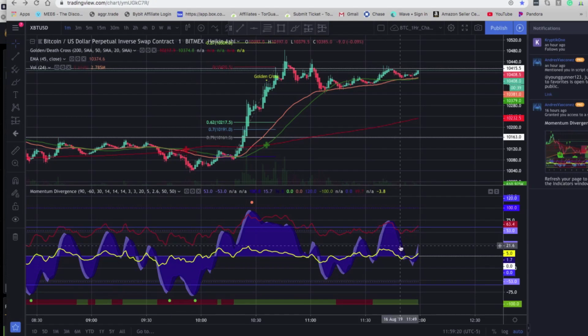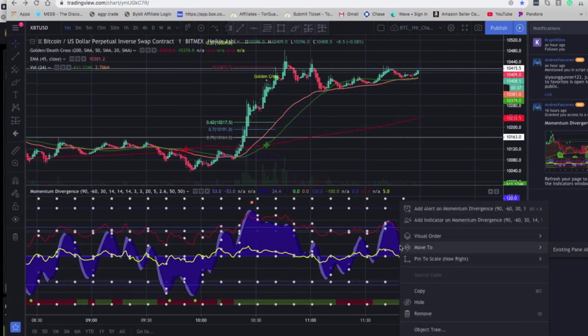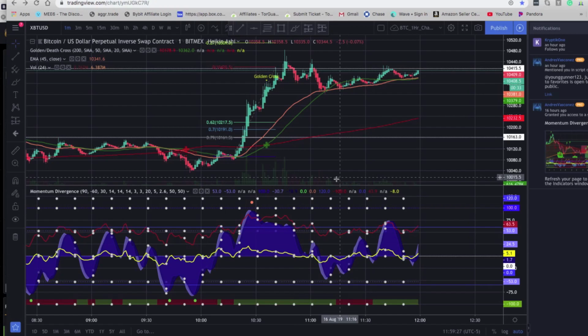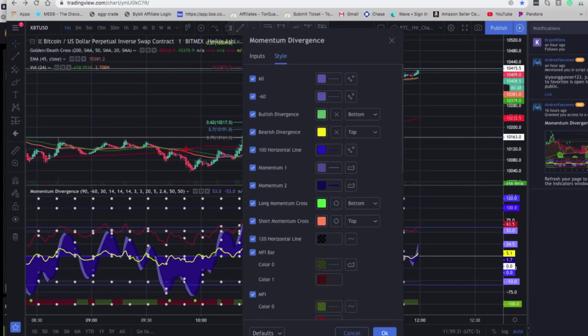You just got to go to this guy's site. You can see his name is Andres Vasconez on TradingView. Just go to his page and just request access. Now, when you get this indicator, there's a bunch of other things that are on there. I posted on the Discord how you can reconfigure this based on another guy's YouTube video.